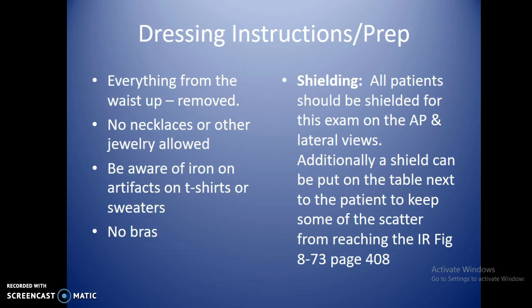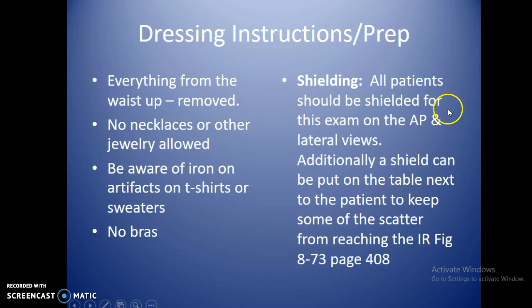Dressing instructions: pretty much everything from the waist up is removed. No necklaces or other jewelry allowed, because that'll hang over T3, T4 typically. Beware of iron-on artifacts on t-shirts or sweaters, especially the little embroidery with the little polo players or alligators. Those are going to show up occasionally if they're close to the center line. No bras. Bras have to come off on this.